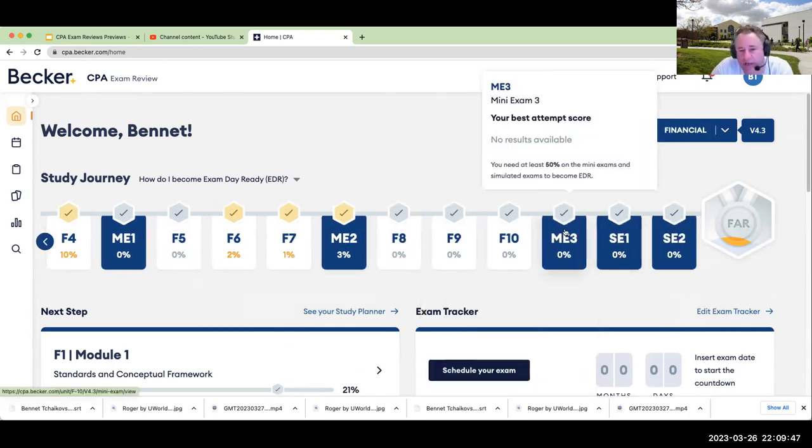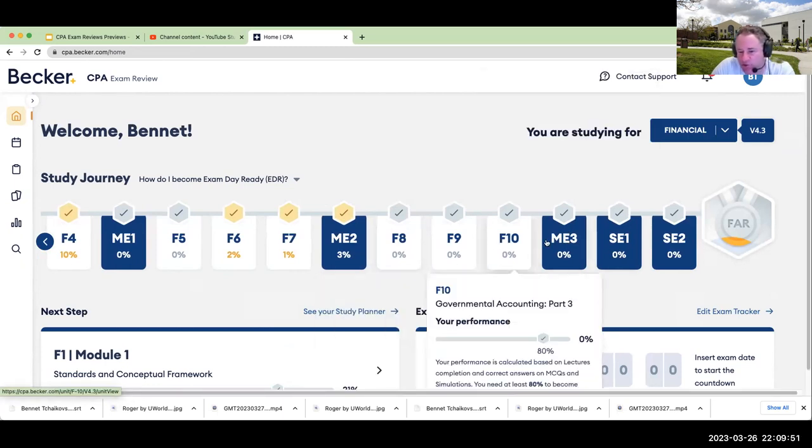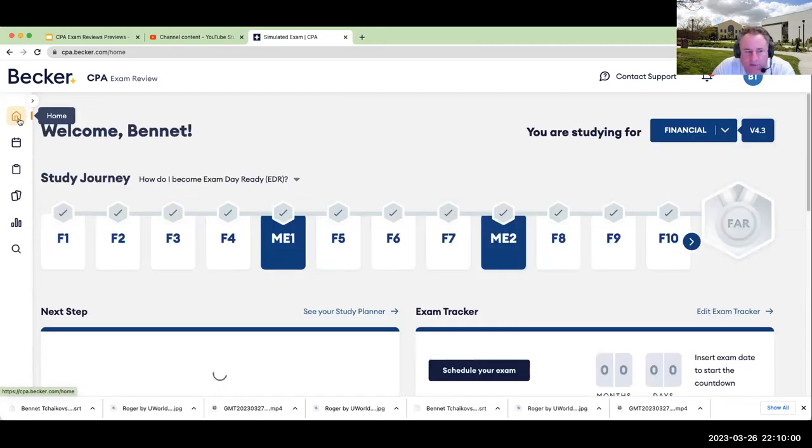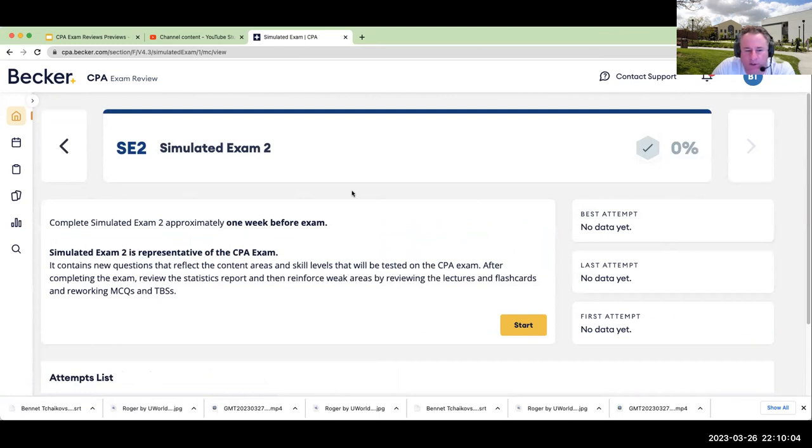Now, over here, this final mini exam covers these three modules, and then you get to the simulated exams. For the simulated exams, it's saying to do this 2 weeks before the test, which I kind of agree with. And then over here, you're doing this 1 week before the exam. The thing that I want you to be really careful about, right, when you're studying for the exam, it is very psychological. If you're studying at the last minute and you start missing questions, that is not going to be good. That happened to me, and I just stopped doing questions and I was just reading. So whatever way works best for you, that's what you want to do.